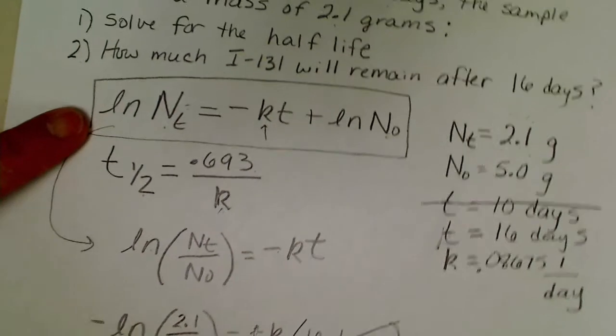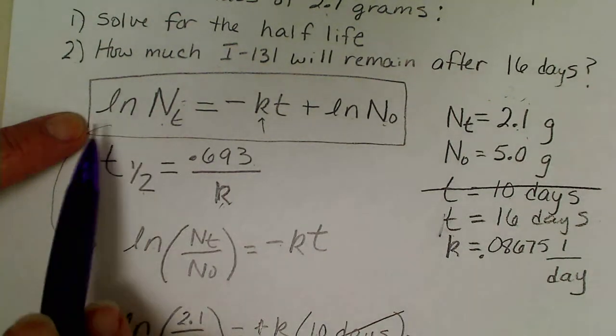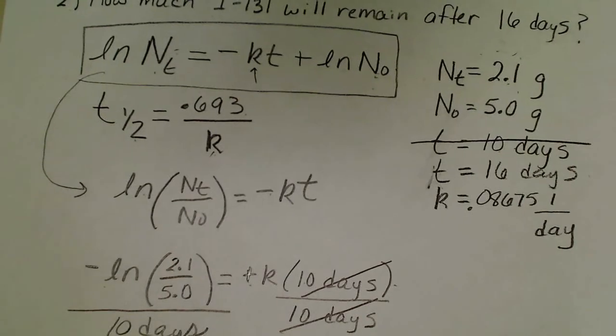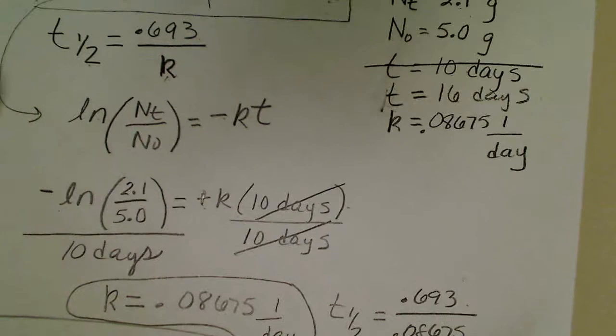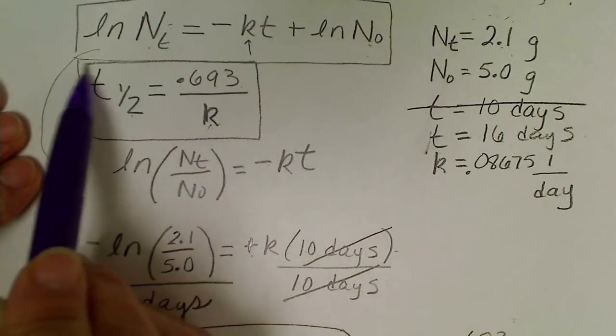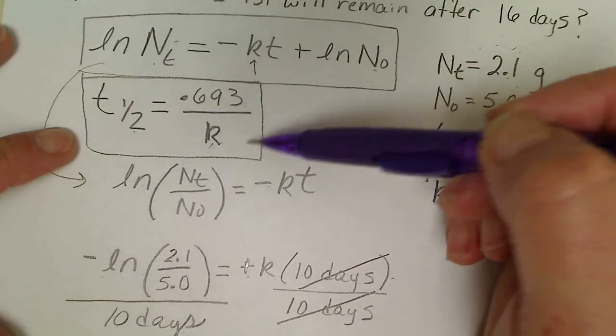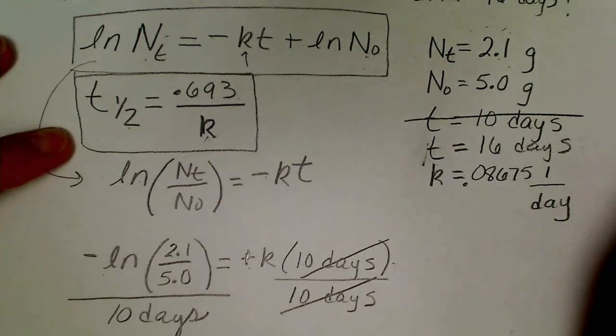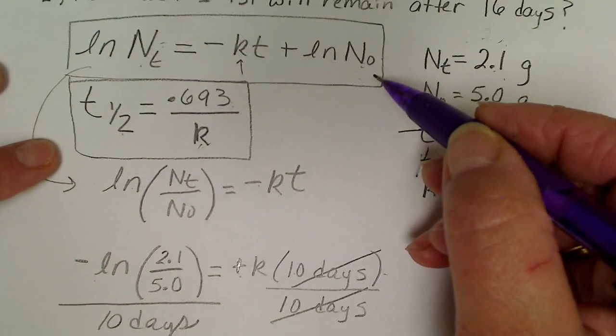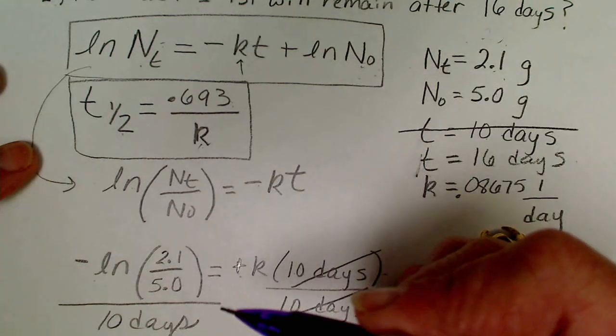Again one of the tricks when we're working a half-life problem: we need to know the first order rate law written as this linear equation, and we also need to know that the half-life for first order kinetics is always 0.693 divided by k. That means our initial amount of any radioactive material that we start with has no bearing on how much is left.